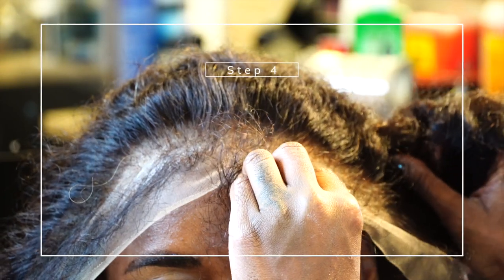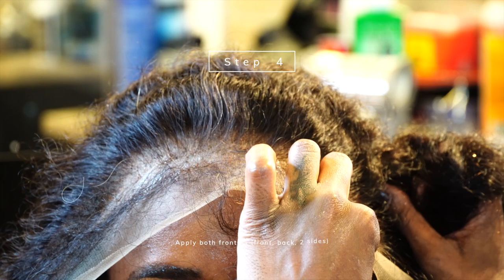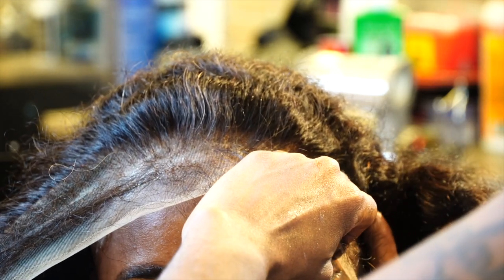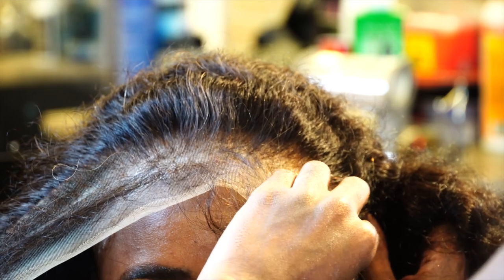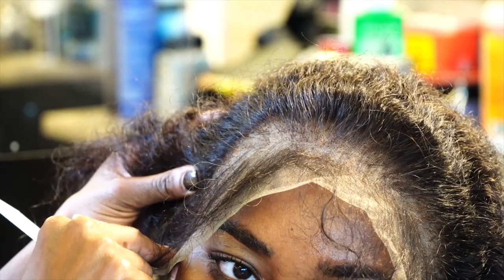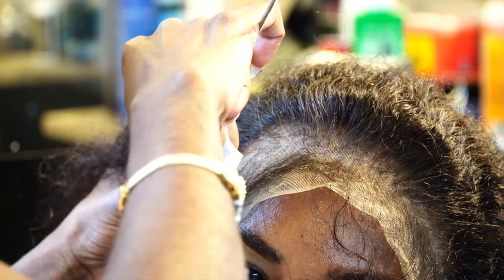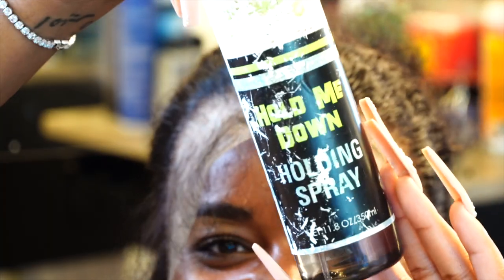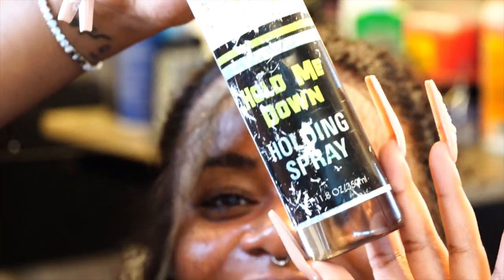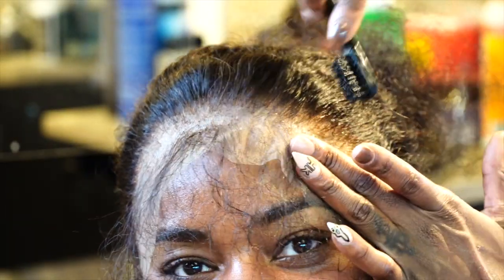Okay, so the first thing we're going to do is apply the front frontal. We didn't cut this at all. Of course, she's going to make sure that she is molding it to the front of my head, but we already did our lace glue method and all that. So she's just applying the front of the frontal to the front of my head, and then she's going to blow dry that down with an elastic band. And then we're going to move on to the back of the head as well as the sides of the head.